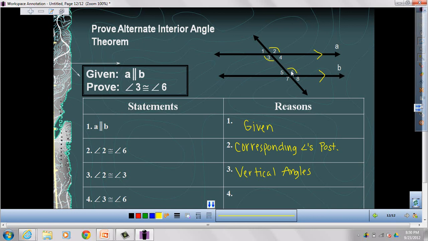Why are these congruent? If we look at the two previous steps here, notice what is repeated in these two steps. Angle 2 is repeated. Do you remember the property that we use where we cut out something that's repeated? If you don't, be sure to look over your properties notes. When you have something that's repeated that's congruent to something else, in this case angle 2 is congruent to two other angles, if we cut that out, then what's left has to be congruent to each other. This is called the transitive property.